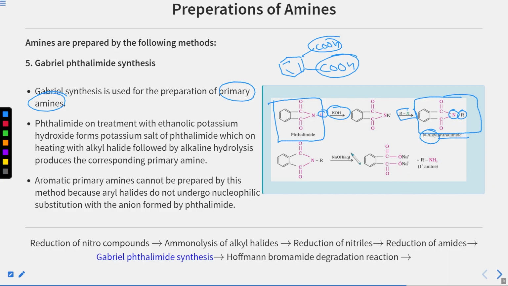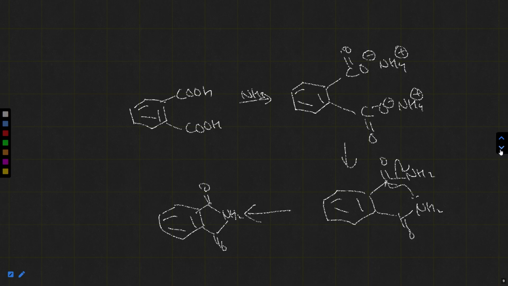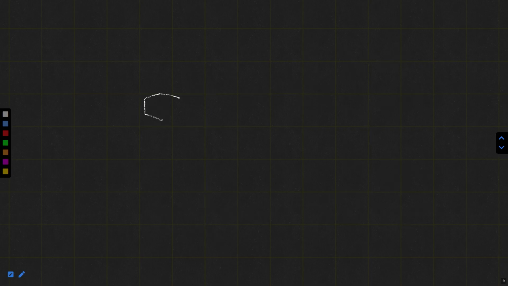Now on treatment with NaOH, this will create this kind of phthalic acid, or you can say phthalate ion. OH minus will attack here and will kick out this bond from here. Similarly, OH minus will attack here and will kick out this here, and we will get RNH2. So if you look at the mechanism, it will go like this. So you have this thing like this, NR. Now the answer why only a primary amine is possible lies in this mechanism.